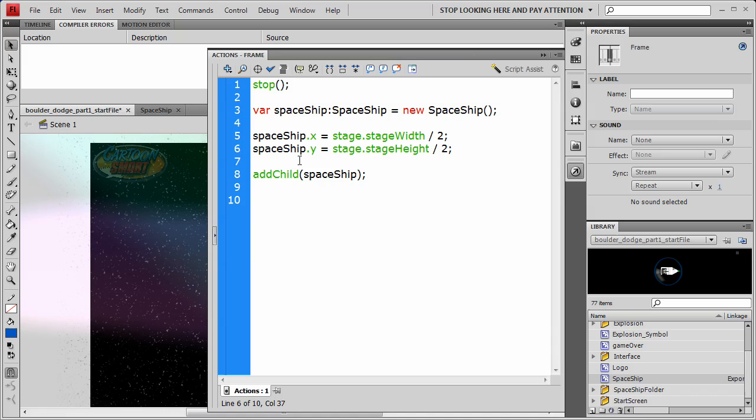Let's go to our ActionScript on the main timeline, and I want to set spaceship.scaleX, which is how you change how wide it is. And I'm going to set it equal to 0.15, I believe. And I'll do the same for how high it is: spaceship.scaleY, and I'll set scaleY equal to spaceship's scaleX value.